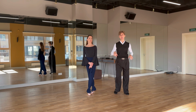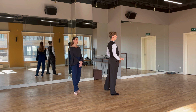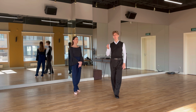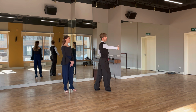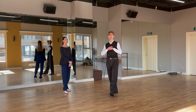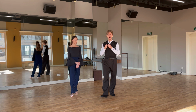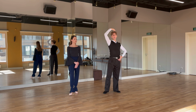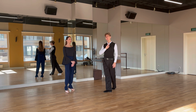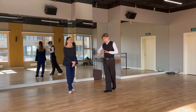So in the first case, I'm 100% on the right foot, I'm stepping part weight on the left foot, and again I'm 100% on the right foot. What can the mistake be? If I do this, look, 1, 2, 3, okay? This will be a disaster in couple, because you are pulling your partner to you and then pushing again. So the thing you have to aim for is to be on the spot all the time. 1, 2, 3.